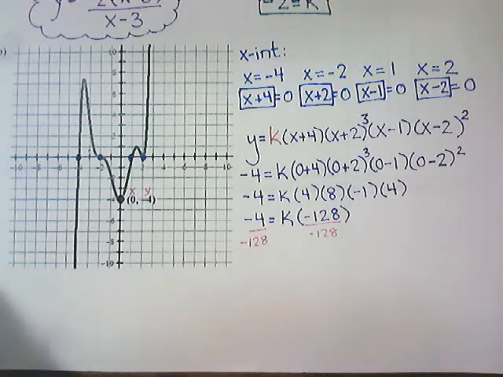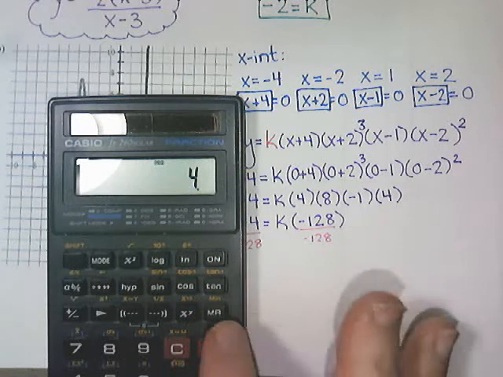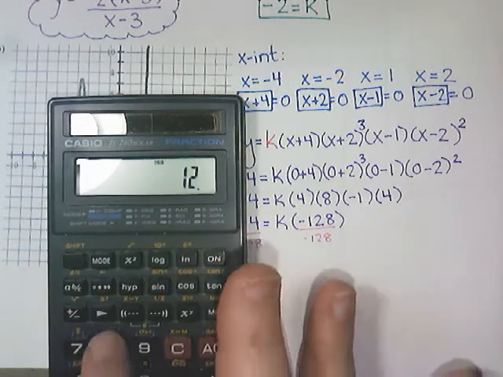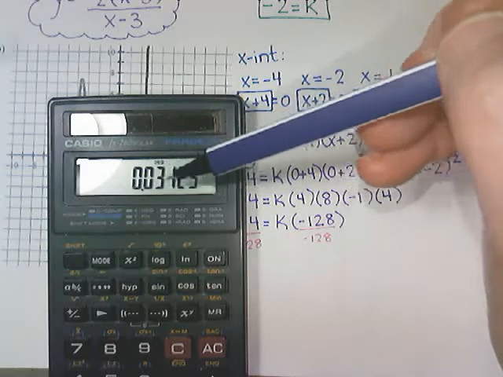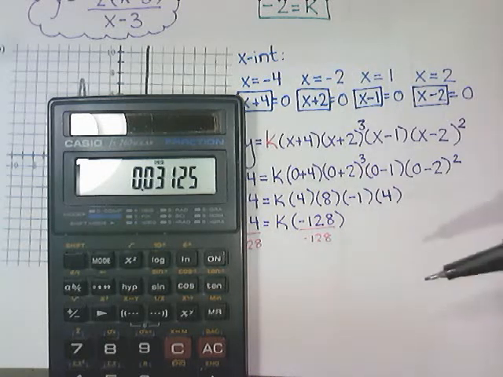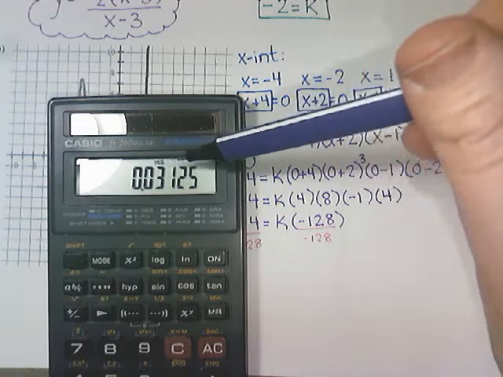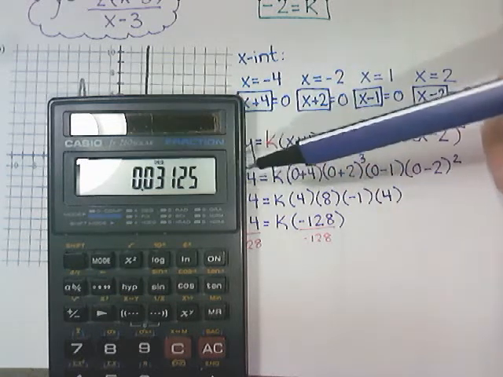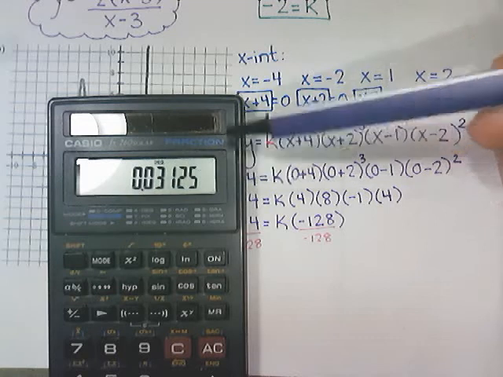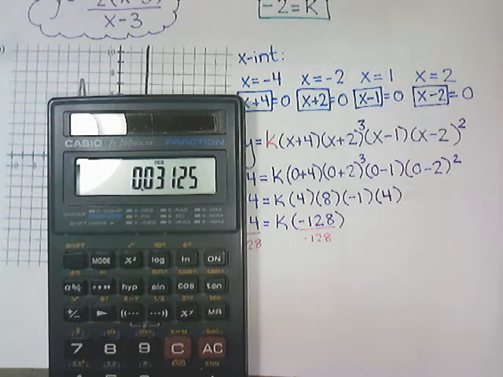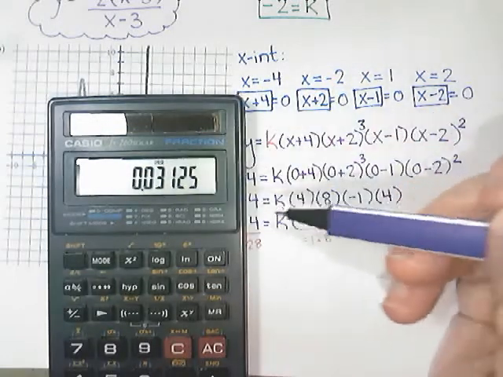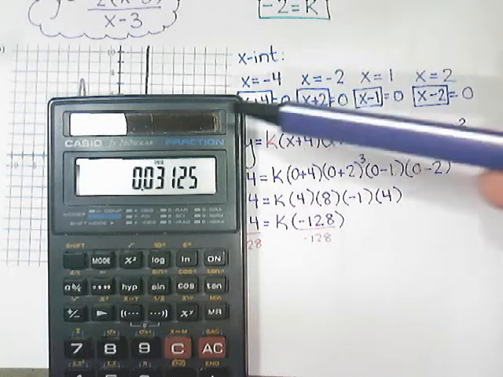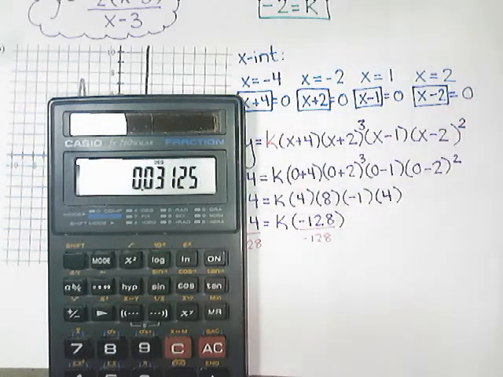All right. Does -4 divide nicely by -128? Well, I guess it depends on your definition of nicely. If you would like to write it as 0.03125, you are welcome to do that, but you do need to include all of the decimals. You are not allowed to round. So if you wanted to write every single one of those down, that's fine. I think I would prefer to leave it as a fraction. If it was something easy like 0.5 or 0.25, I would probably write it as a decimal, but I don't want to write all 5 of those down.